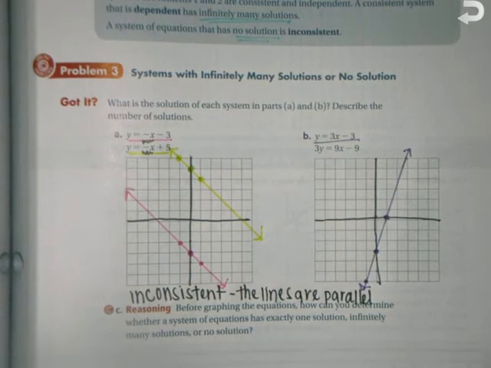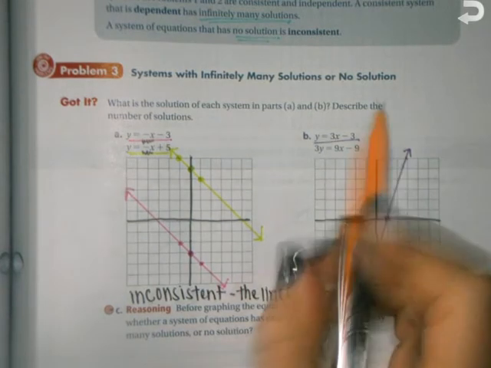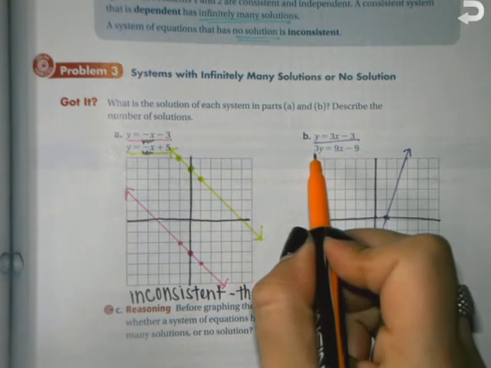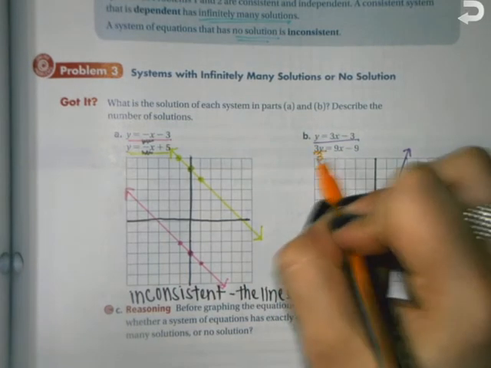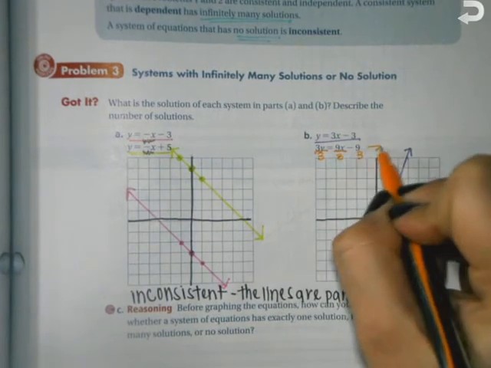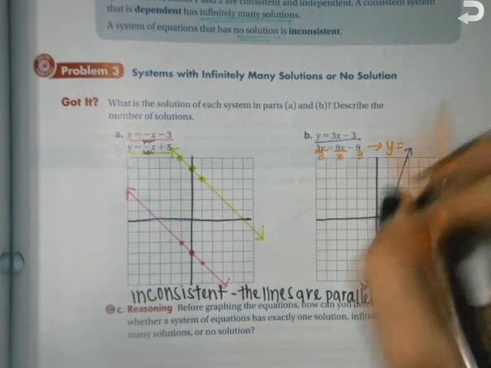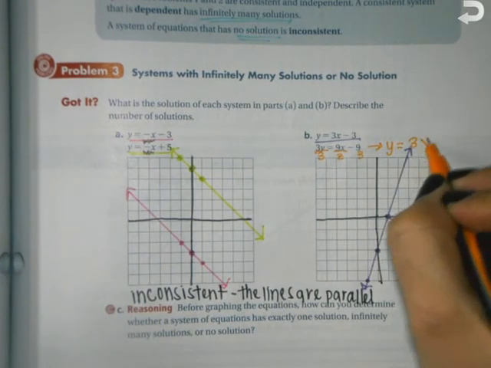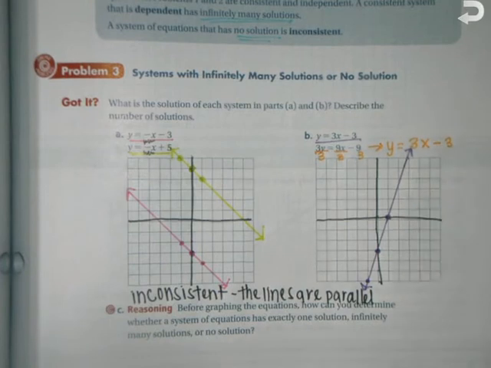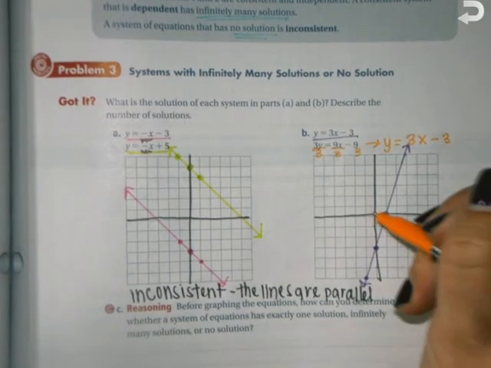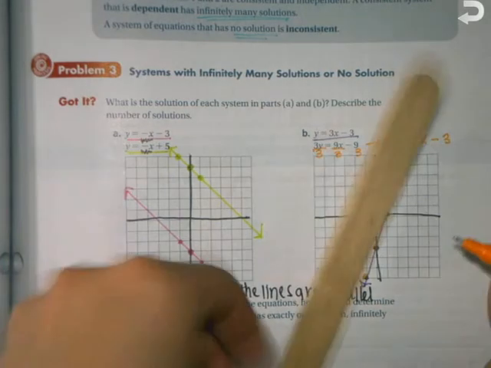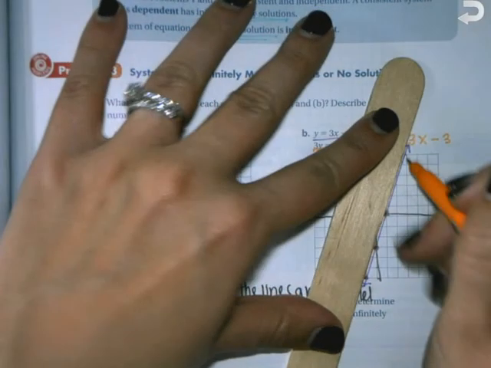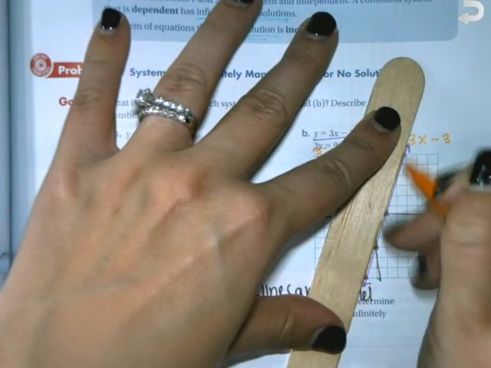Let's look at the next one. Guys, is the next line in slope-intercept form yet? No, not quite. So what can we do to get y by itself? Divide by 3. Divide everything by 3. So that's going to be y equals 9 over 3, 3x minus 3. Okay. It's the same, right? So I'm going to draw this so that we can still see the two colors, but they're the same line.